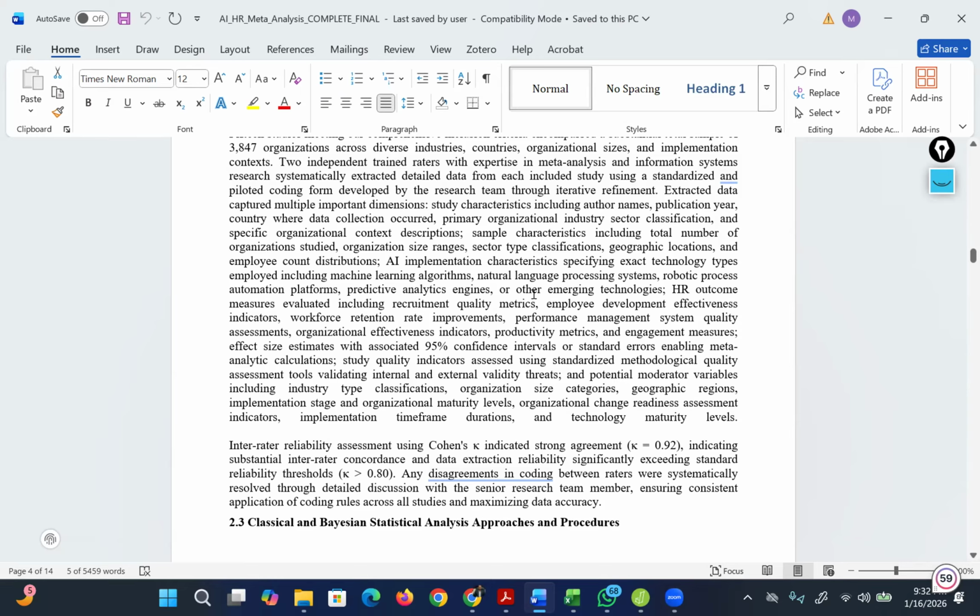And nowadays, you have to share the data set with the publisher. There is the OSF. You remember the OSF? This is called the OSF data set, file sharing. So you have to share your entire data set with the Q1 journal editor. So they will go and search those articles, check each and every sample size, mean, and standard deviation. After that, they will send it to the reviewers. So it's not a very straightforward case.